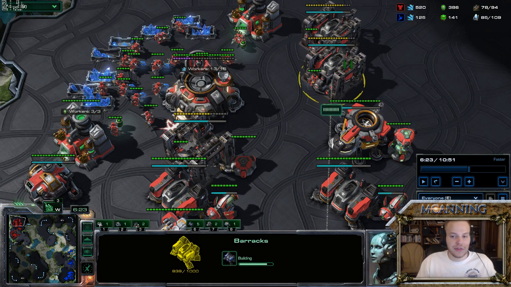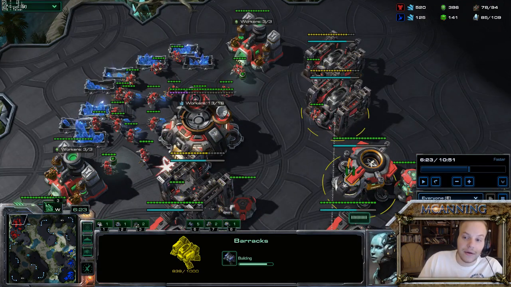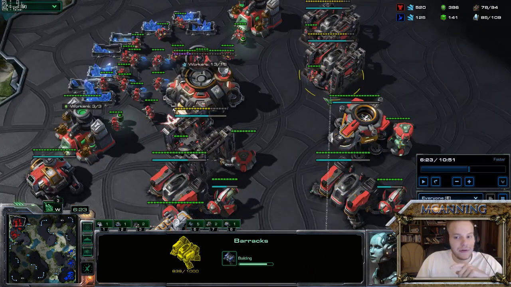You don't really think of it as an all-in because it's 2 bays and they have a bunch of bio, but it's an all-in. You just have to hold this attack and you win because they're so committed. They're going to be mining out of their main. It is an all-in. So whenever I scout a Terran that doesn't have a 3rd CC and they go for these 2 racks, this is your big indicator.